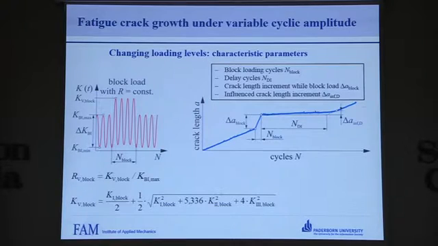In the second test series, different mixed mode block loads were interspersed in a mode 1 base load, in a mode 2 base load, and in a mode 3 base load to investigate the impacts on fatigue crack growth. The R ratio here was also kept constant at 0.1. Furthermore, the block loading ratio R_B and the maximum comparative stress intensity factor K_block during the block load are defined by these two equations here.